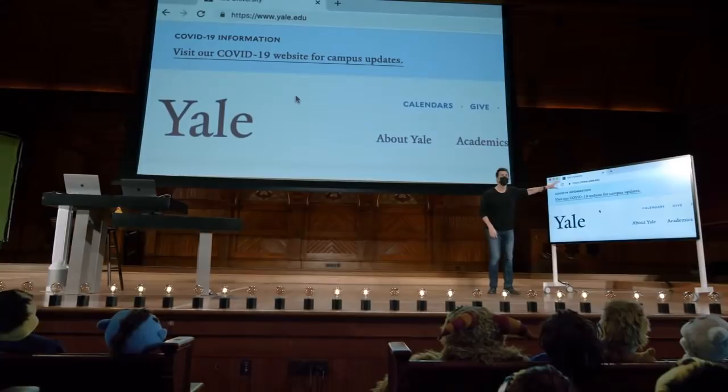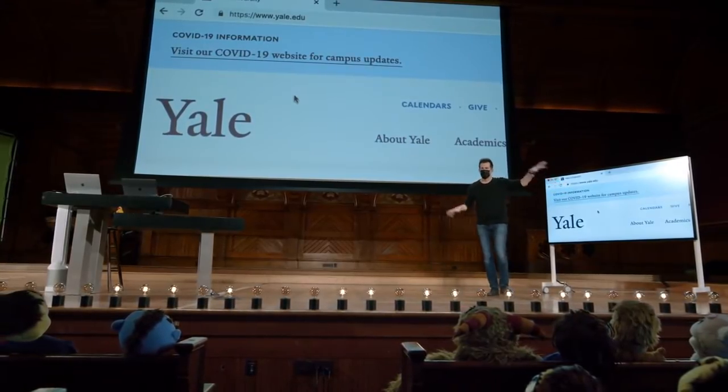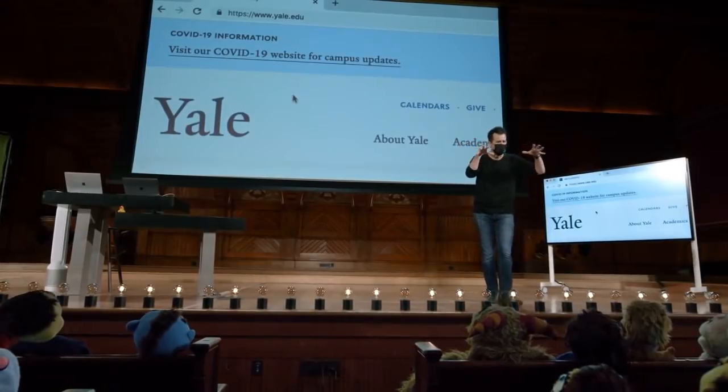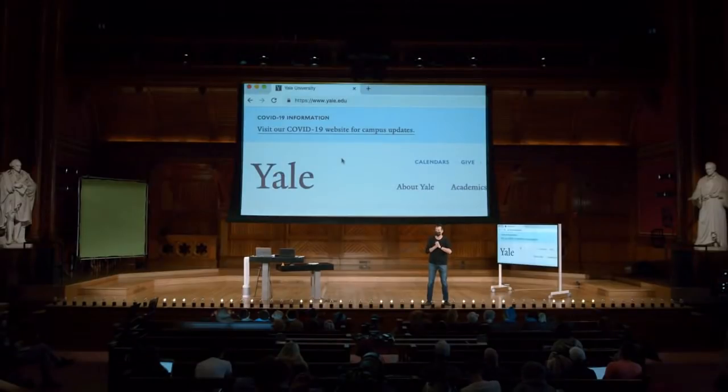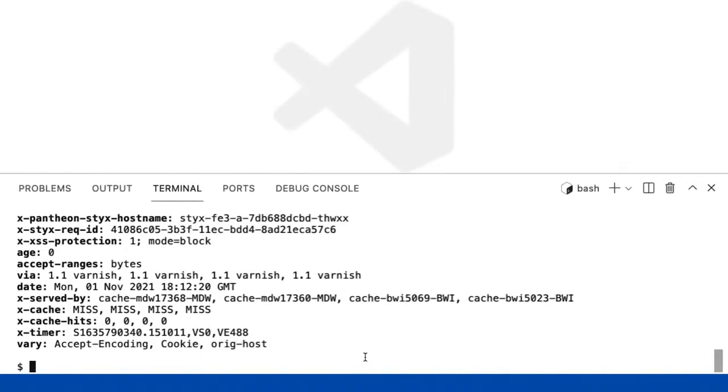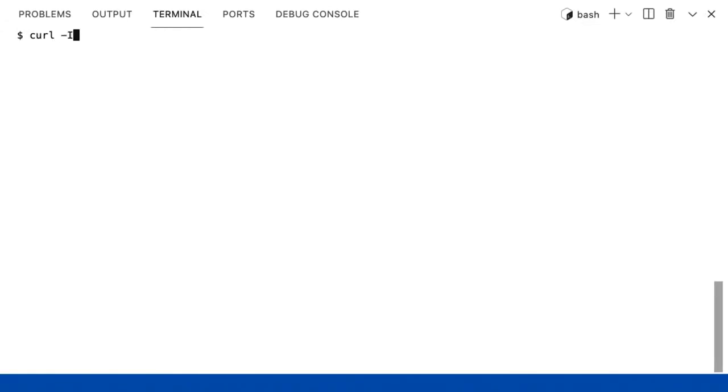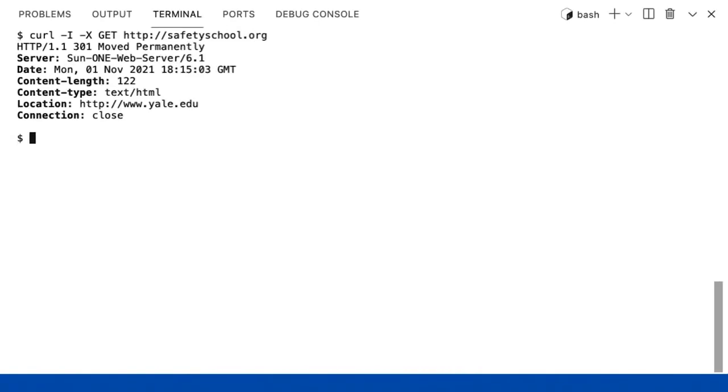But we can now infer, how did this work? The person who bought that domain name somehow configured DNS to point to their web server, the IP address of their web server. What is their web server presumably spitting out whenever a browser requests the page? What status code, perhaps? Well, we can simulate this. Let me go over to VS Code and increase my terminal window. Let me do curl -i -X GET http://safetyschool.org, enter. And that's all this website does. There's not even an actual website there. No HTML, no CSS, languages we're about to see. It literally just exists on the internet to do that redirect.